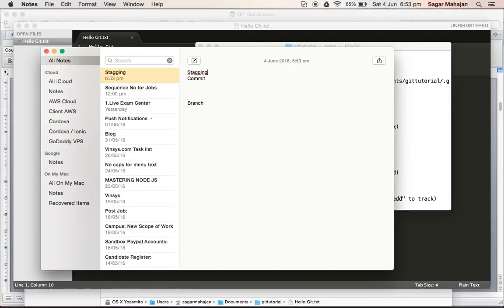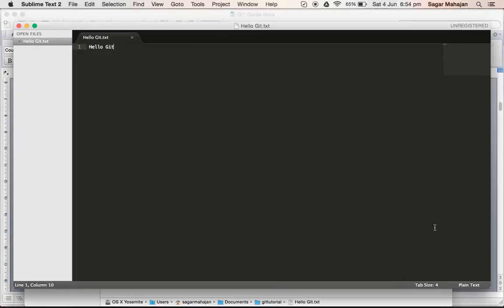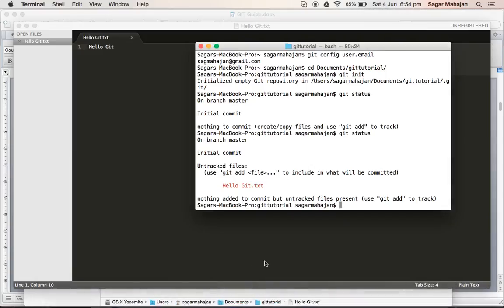Stage itself is a stage, right? Commit, you can call it a snapshot. Let's assume you wanted to take a photograph, and someone is not on the stage. You cannot take a snapshot of that person, right? You have to ask him and take him to the stage. After that you can get his picture. Similarly, this hello git.txt file is not on the stage. We cannot commit it. We cannot take a snapshot of that file. We cannot track it right now.